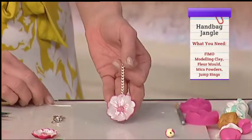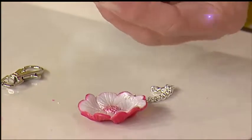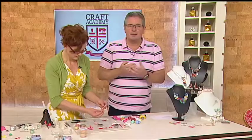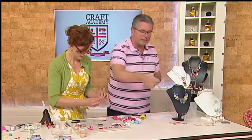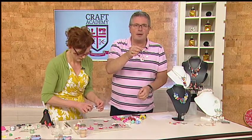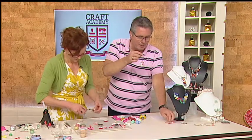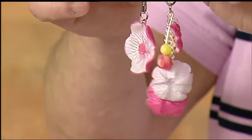It's simple, it's easy. Remember, you do that before it gets baked, put all the flowers into the oven at the same time, they'll all bake at the same time within half an hour. You've then got finished jewellery, which you can then put the jump rings onto if you want to make a single keychain. Again, you could sell these. Nothing's stopping you selling what you make. It's entirely up to you what you do with them, whether you gift them or whether you sell them, or whether it's just for your own personal use and your own love of jewellery.